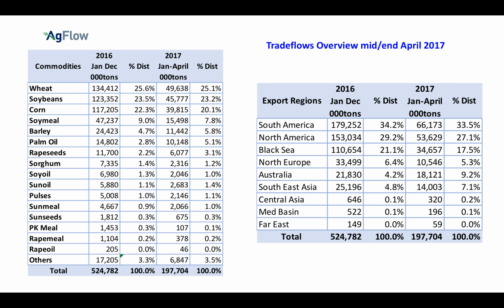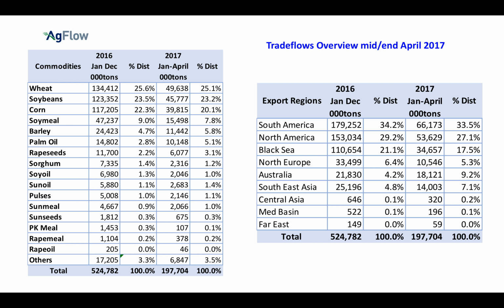To give you an idea of the scope of what we've been able to do, on the left table, you have 2 columns of data. One is for the tonnage from origins in 2016, and then from January to April 2017. The total is 525 million tons for 2016, and the first 7 commodities represent 90% of the tonnage.